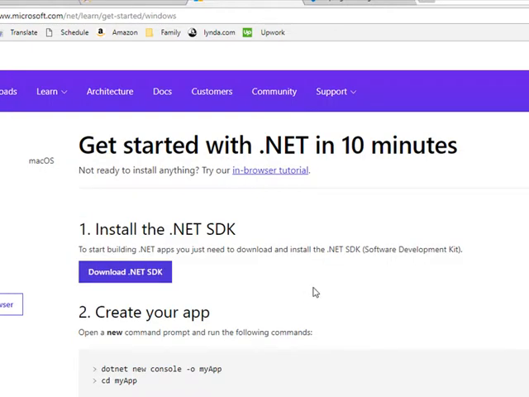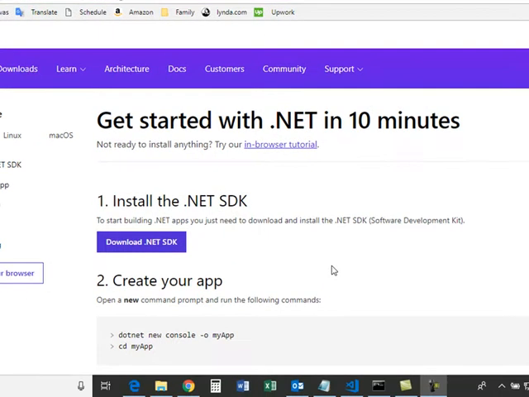I will need to download Microsoft's .NET Core Framework, SDK, Software Development Kit. Now, this is code that Microsoft has built, which it has developed. You can download it to your computer, and then you can create and run Microsoft applications like C# programs or Visual Basic programs.